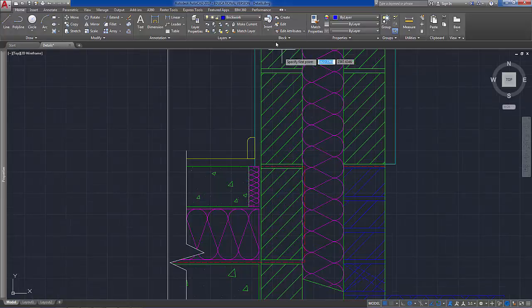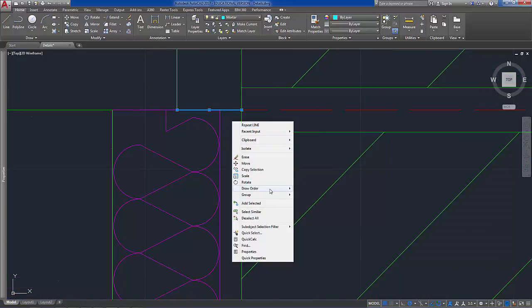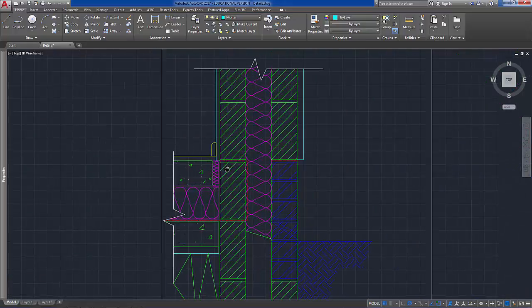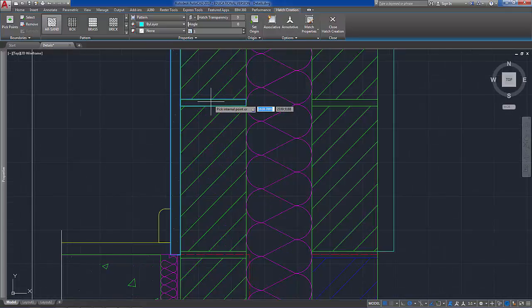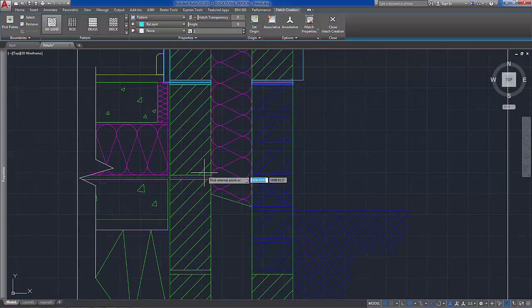And let's go and add in a line on the mortar layer just here to fill in that gap. We'll send that to the back, and that should allow us to then add that sand hatch into that area, and we can go round and fill in the various elements of the mortar joints with the hatch.